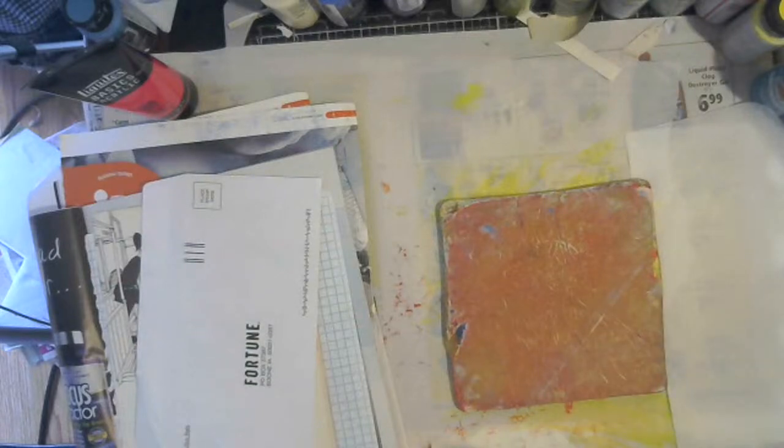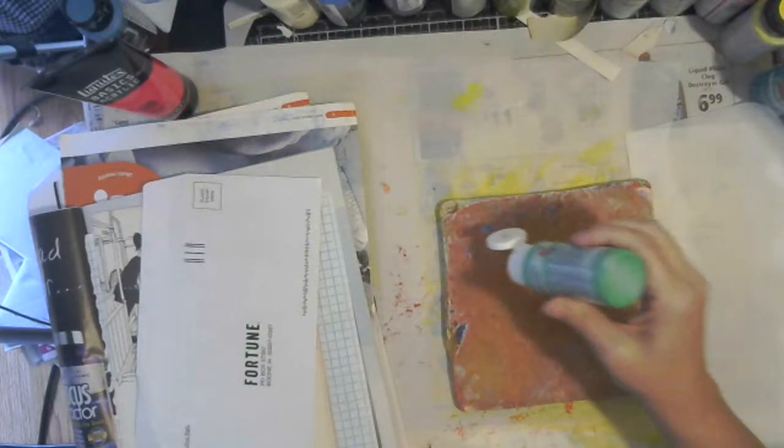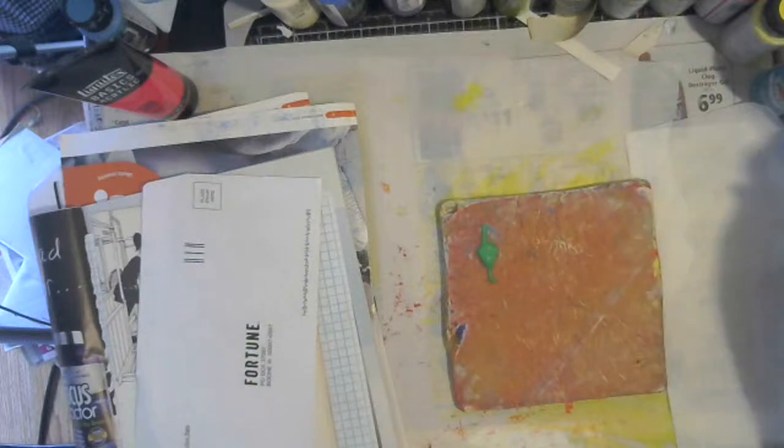And you know what I realized? I have an inordinate amount of green and blue paint here. I do have a whole bunch of paint in the other room, but anyway, this is my green and blue paint moment, I guess.